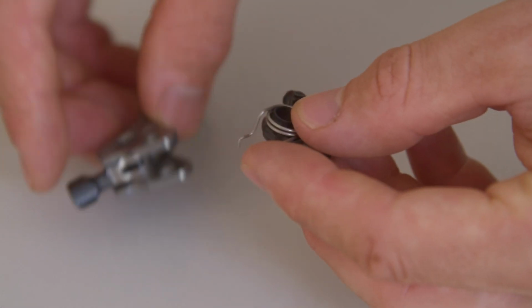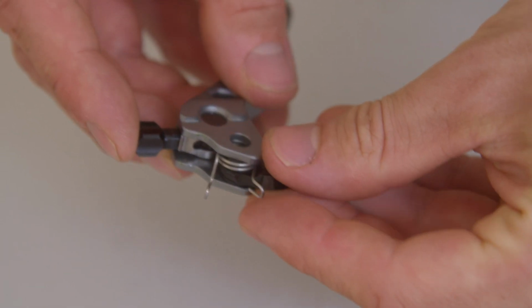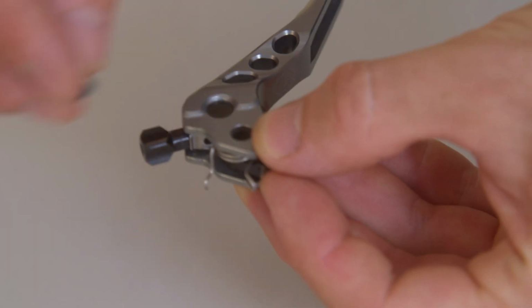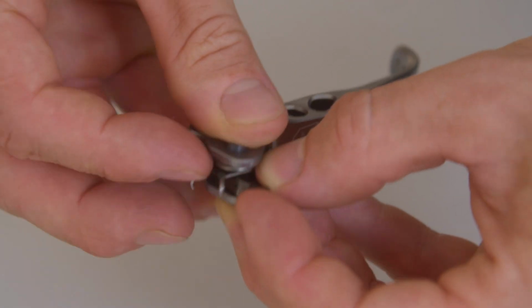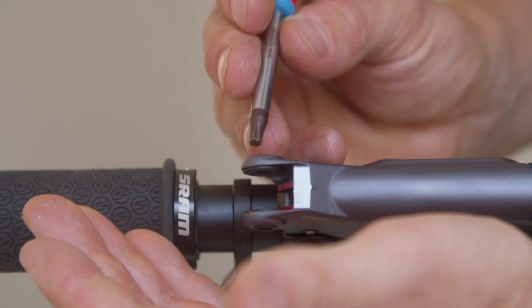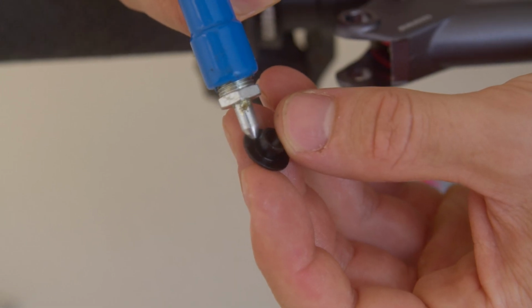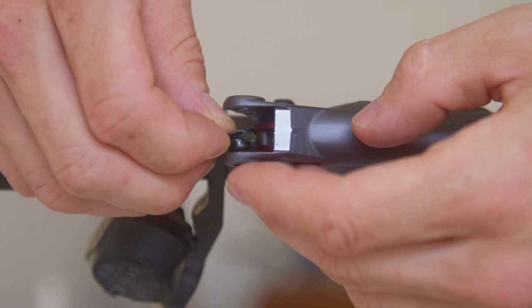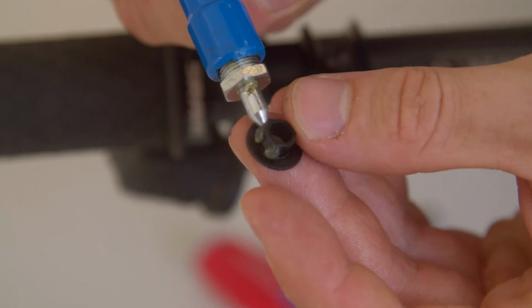Insert the actuator and return spring into the Oak SR brake lever blade, as shown in the video, and slide the guide bushing through the components to hold them in the lever. Make sure the plain bushings do not fall out of the master cylinder. If the plain bushings no longer stay in the master cylinder, you can use some grease to reattach them.